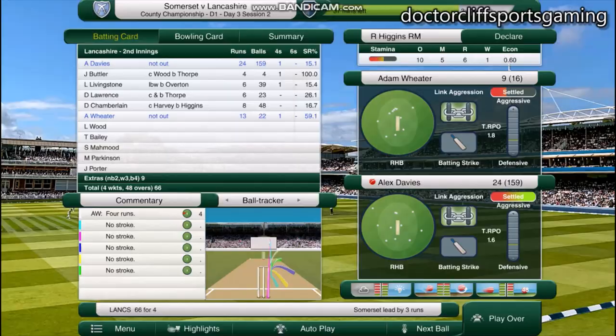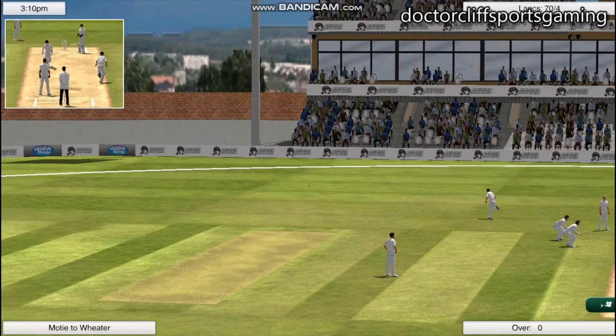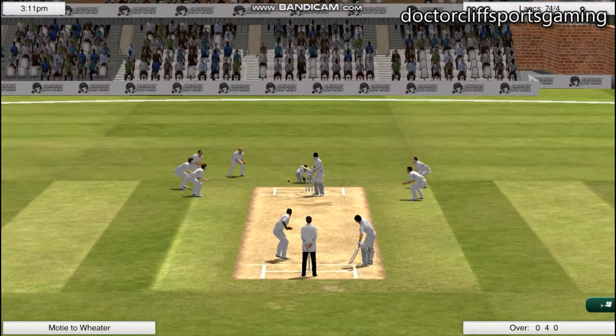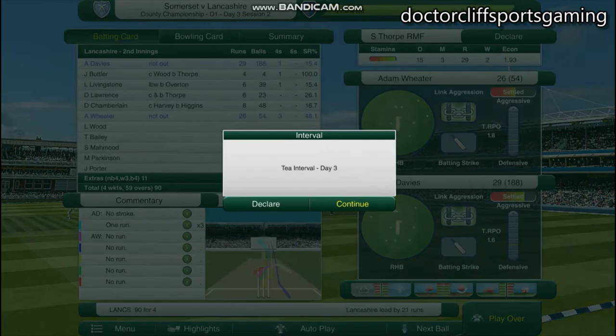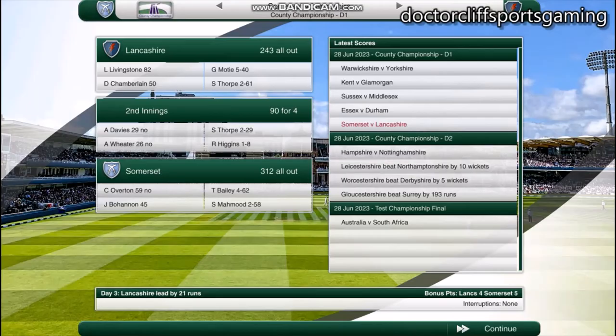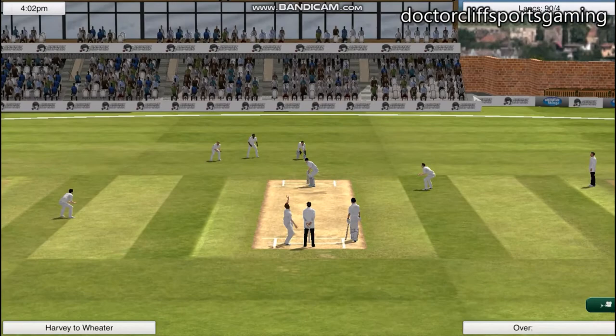And we do it to boundary. Takes us into the lead. He's middled that. And another one. Cracking stroke. On day three, we lead by 21. Put 4 wickets down in the second innings. Fine shot. And not a lot after these two, in all honesty.